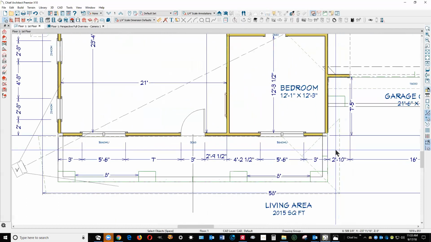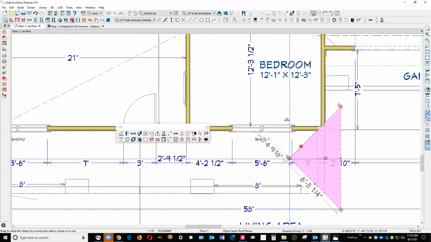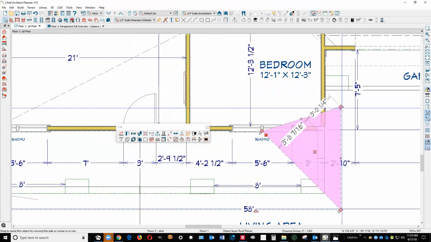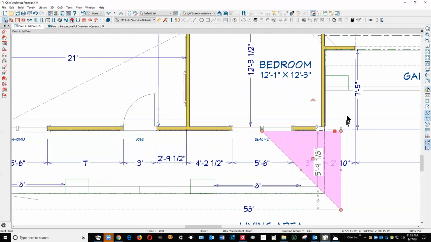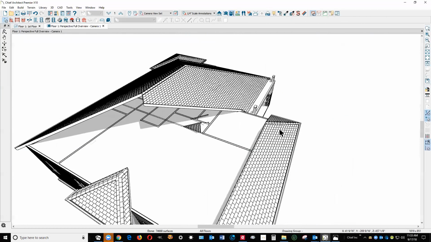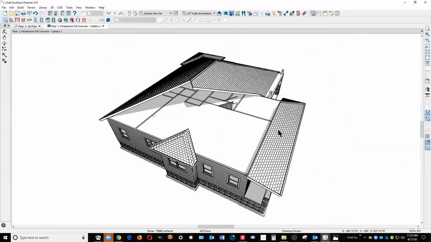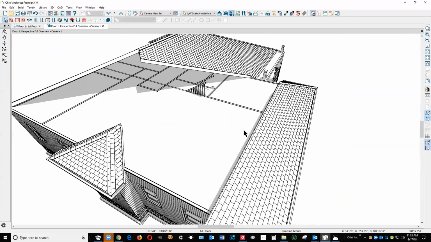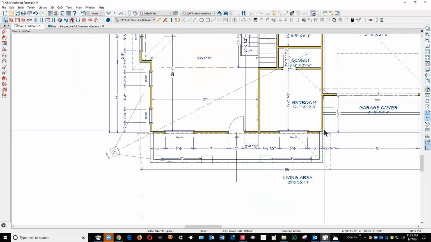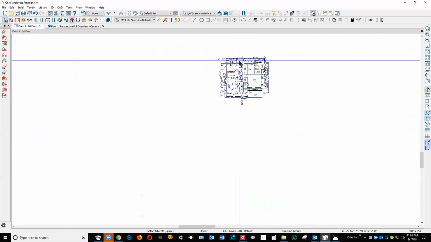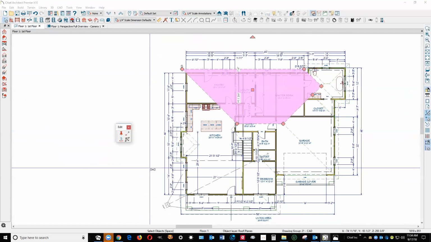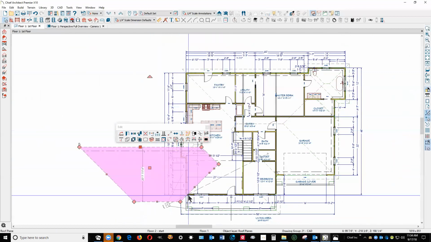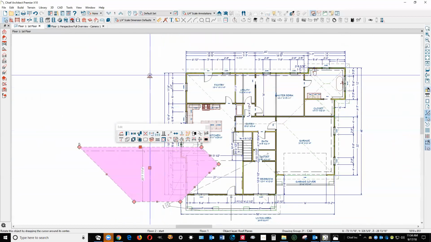Okay. And this would end up here collinear with that, and this comes down at a 90-degree angle. Okay. Now what we need here is a plane coming off of this. Back to plan view. Let's see. Yeah, I want this one. I'm going to copy it. Put the copy over here and rotate that copy 180 degrees.